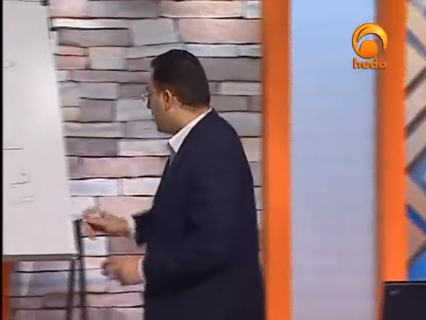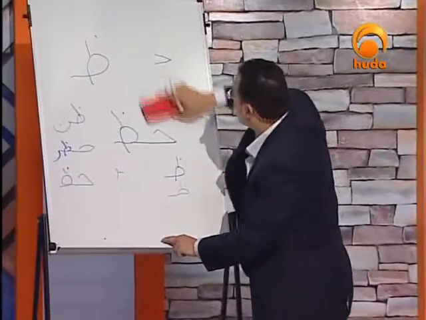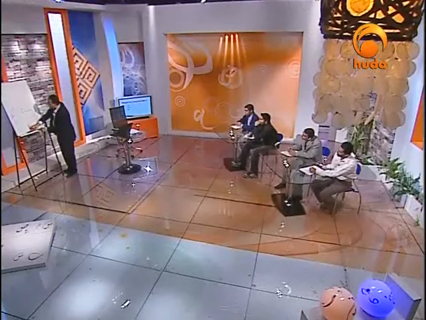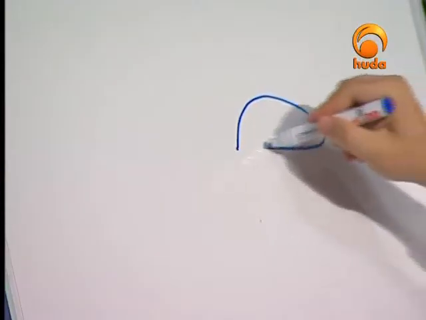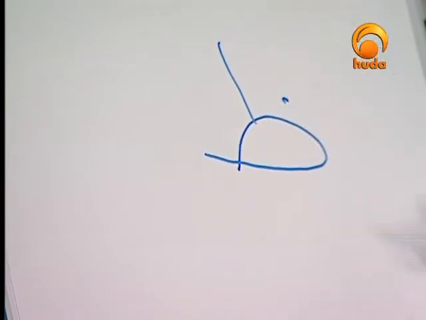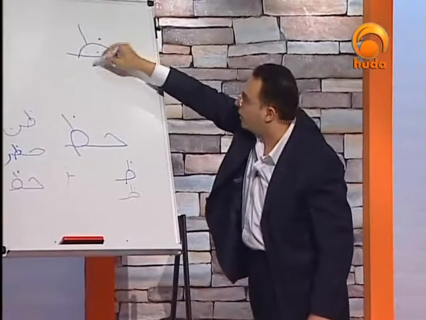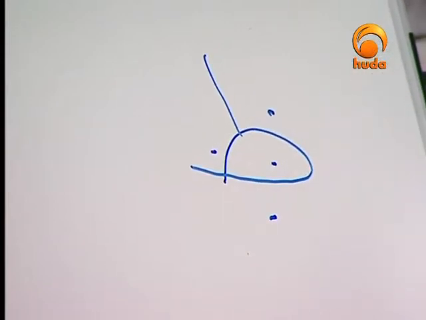Please be careful. Put the dot above the letter. Don't put that inside the loop. Don't put that under the line. Don't put that in any other different places. And put that again on the right side of alif. Don't put that on the left side of alif. Here is that. That's my point. When I write dha again, here is that. Can you see that? A big loop. Okay. Can you see this? Don't put that here or here or in this place. That would be wrong. Absolutely wrong.